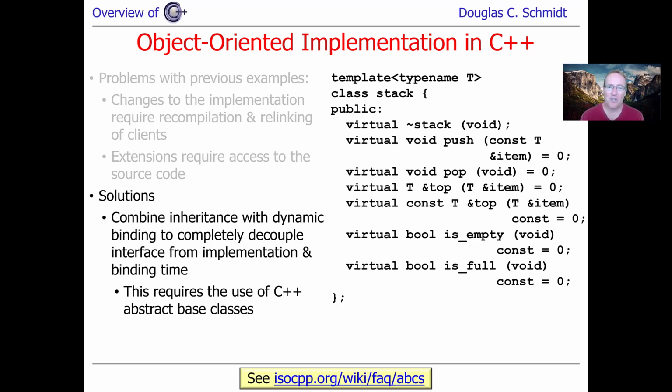And to do this properly, we have to introduce the concept of C++ abstract base classes, or ABCs. The example here on the right-hand side is just a little snippet of some code we're about to examine in more detail when we crank up the CLion IDE. You'll see that it defines the interface for the stack without requiring any implementation whatsoever. The clue that this is taking place is the =0 syntax at the end of the methods like push and pop and top and so on. All those will be what are called pure virtual methods, and we'll talk about what those are in just a moment.